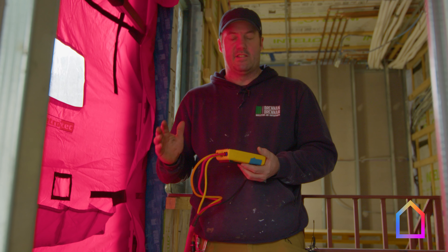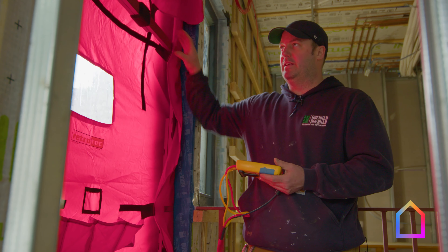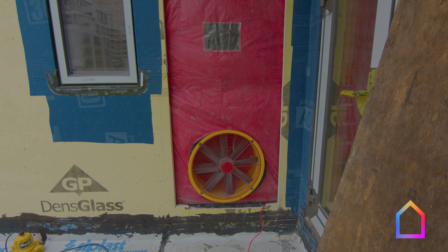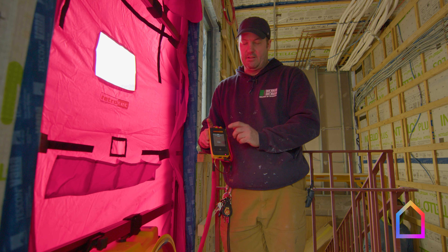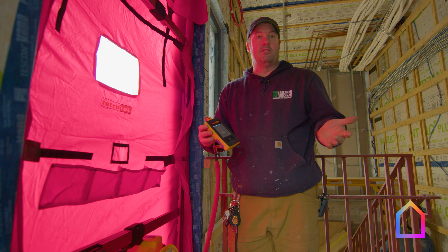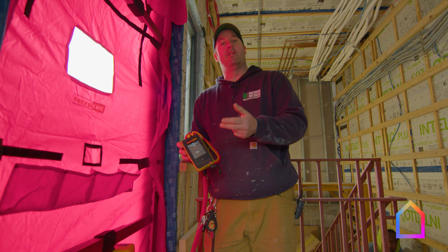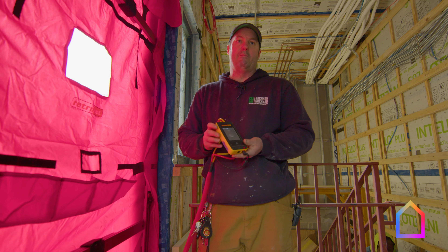This is the blower door — a pretty simple machine. It has a frame that is adjustable; it goes into the rough opening of the door frame and gets set in place with cams that extend it with gaskets on the side. Then there's a shroud — a cloth that goes across to make it airtight — and the blower door fan sits in the hole. The other part of the equipment is a calibrated fan that knows the orifice sizes. The magic is the manometer, which reads pressure. The algorithm and calculations inside the manometer help determine the flow rate: if you know the size of the hole and the pressure across the fan, you can calculate how many cubic feet per minute are going through the fan.